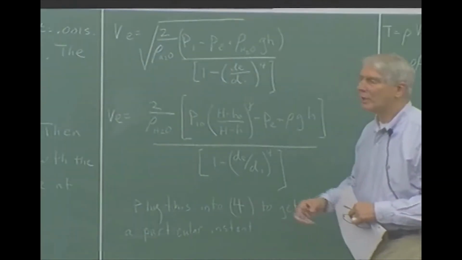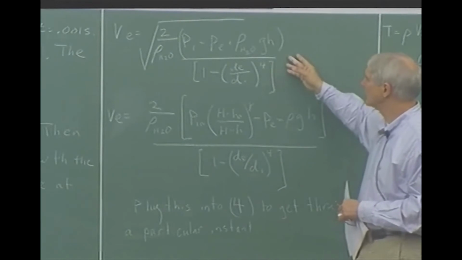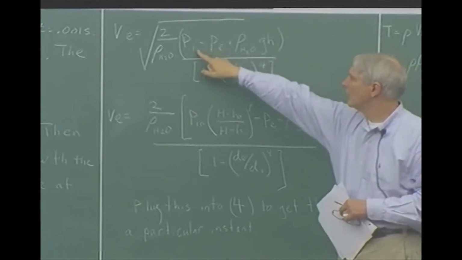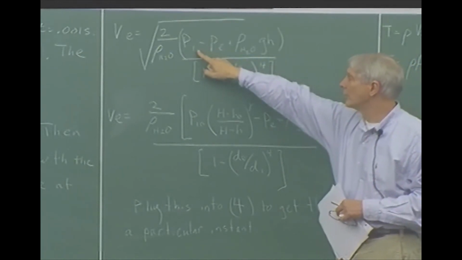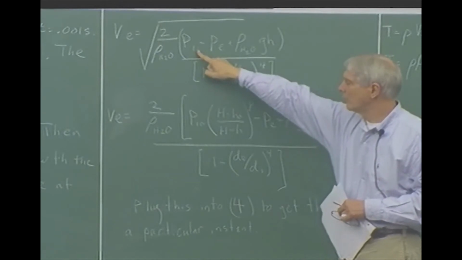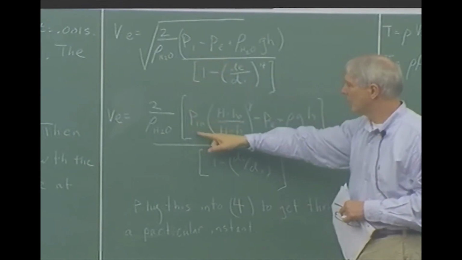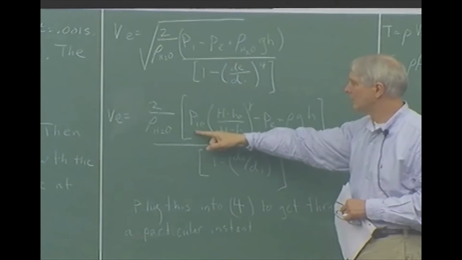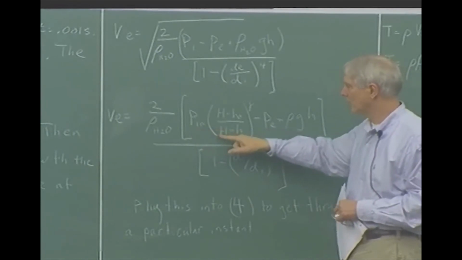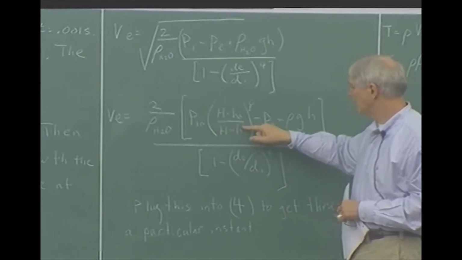Okay, the new exit velocity is given by this expression. It's written in terms of the initial pressure, or no, the current pressure. But we're going to use our isentropic relationship and plug that in, and we can now write the pressure in terms of the initial pressure and the height. And we know what the height is.